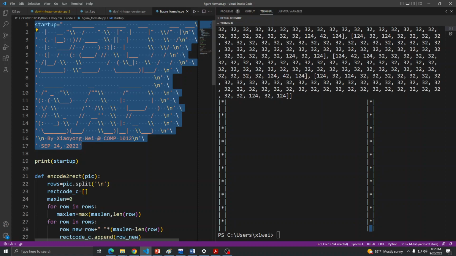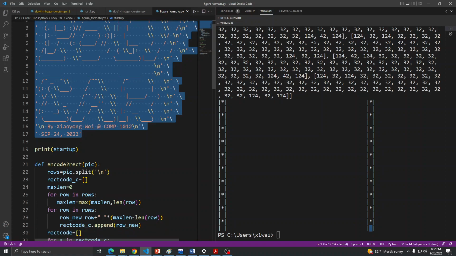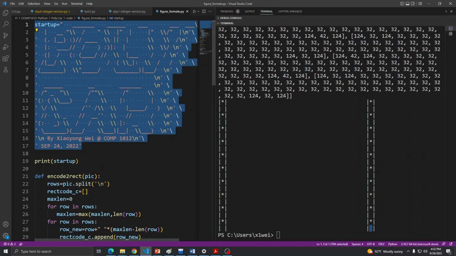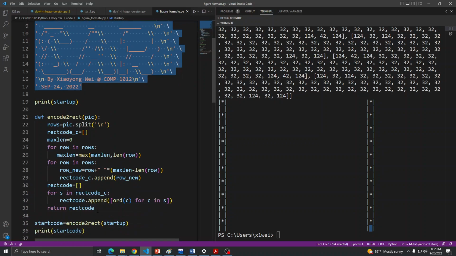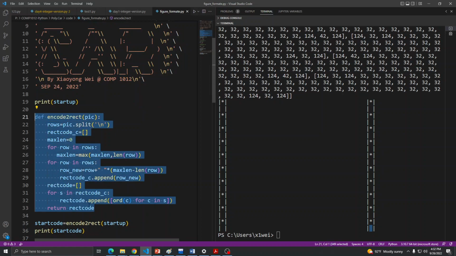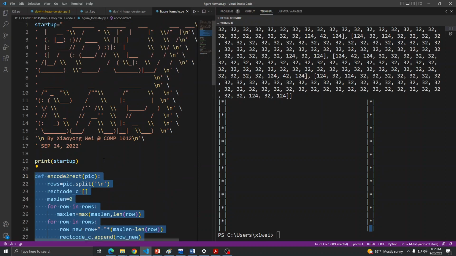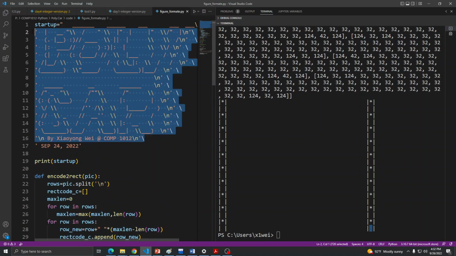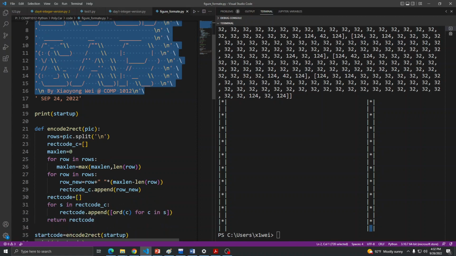Here there are characters. However, because we're saving characters as integers in the list, we have to convert them into a list of lists. For that reason, I'm using this function. I write one function like this.